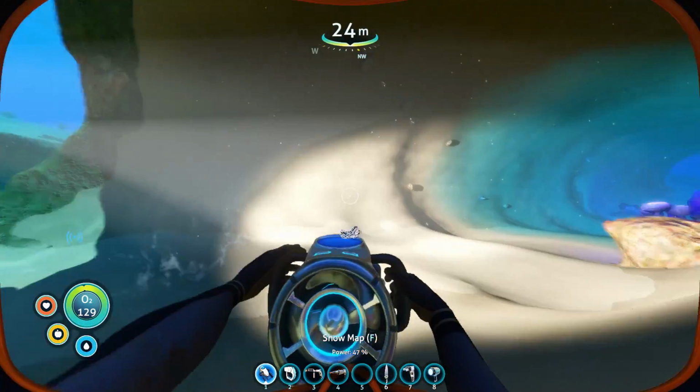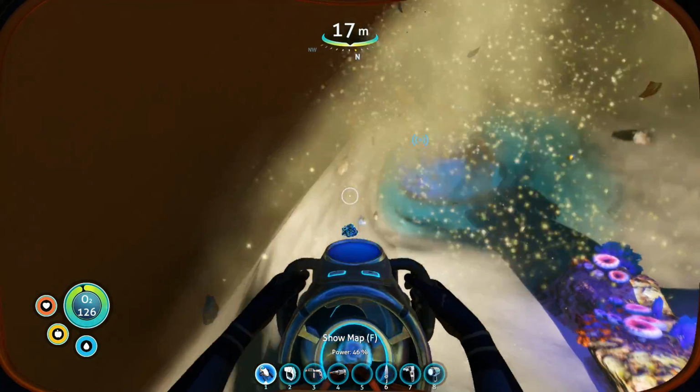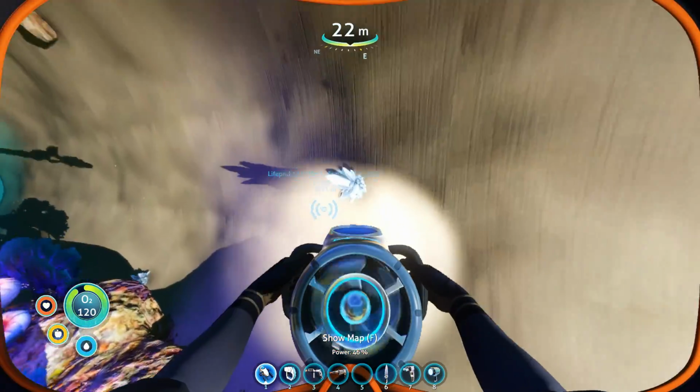And we're just going to be harvesting everything in this. We need loads of quartz, copper, and titanium to actually make our base. We might not need that much copper, but we'll need copper by the end of the game for just about everything electronic.